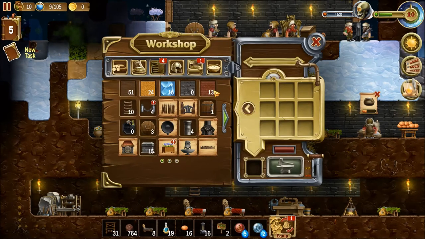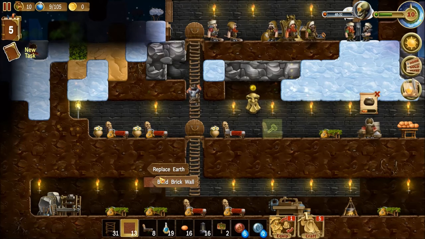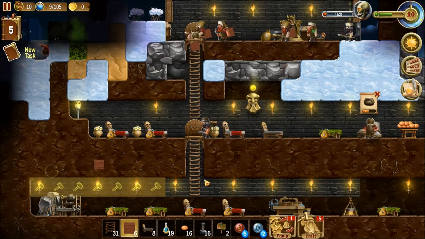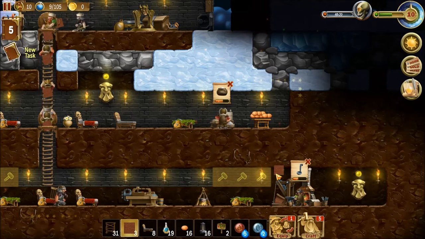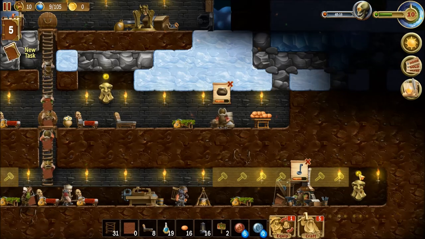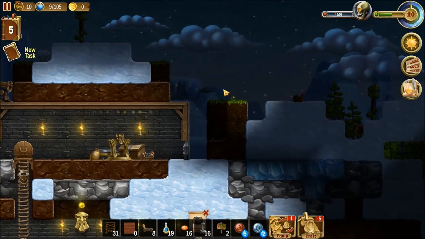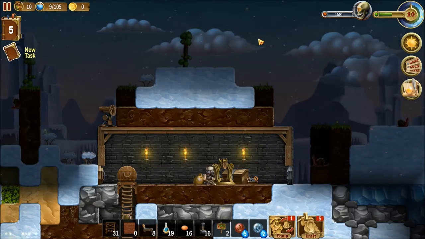Right. Alright, let's start getting some brick in here. Replace earth. They claim. Okay. So at this point, the daylight's about to come out. We'll just wait on that for a minute here.